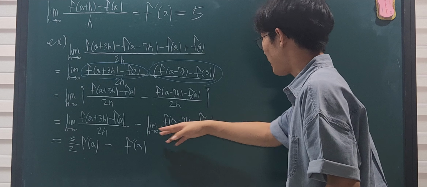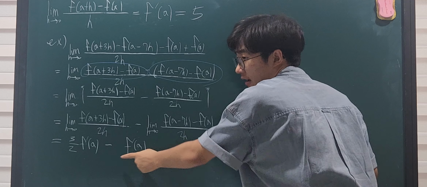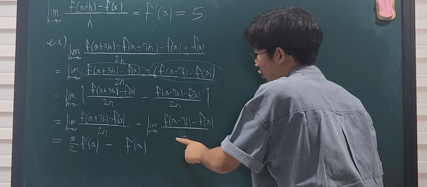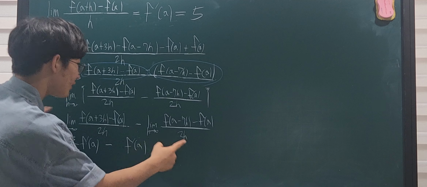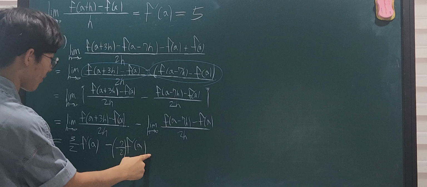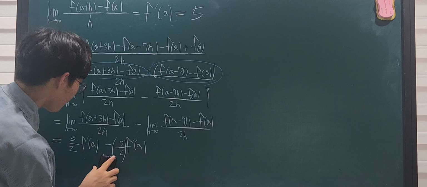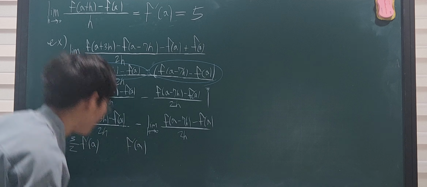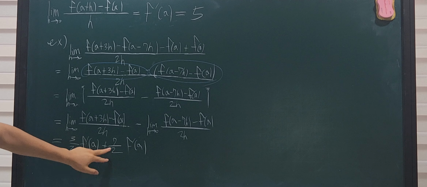So considering that it is the same thing, the coefficient that will be multiplied by f prime a will be the coefficient of h in the numerator divided by the coefficient of h in the denominator. So it will be -7 divided by 2, f prime a. However, since there are two negatives, I can set this as plus. So erasing the parentheses that I don't need, I will be able to write this as plus 7 over 2 f prime a.